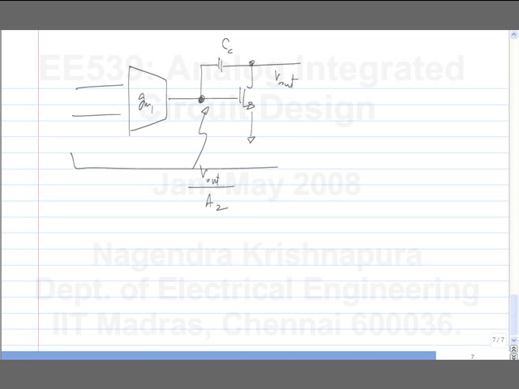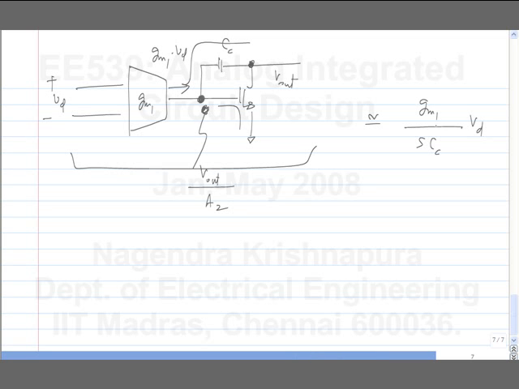You apply a difference VD, GM1 times VD comes out, and because this voltage is rather small, hardly any current goes into the capacitor. All of it goes here. Also, because this increment is small, the output voltage is approximately the voltage across the capacitor. The output voltage is the voltage across the capacitor plus the input voltage. If the input voltage is small, it's just the voltage across the capacitor, which is approximately GM1 by SCC times VD. This is an approximation, of course, but you don't need gains of thousands to make it. We'll see what the exact expression is soon.